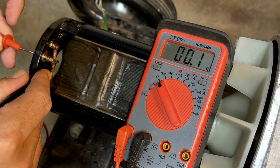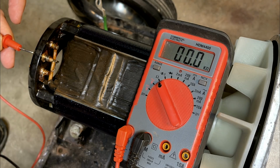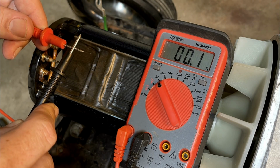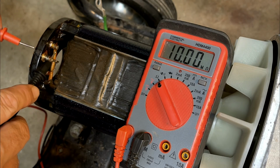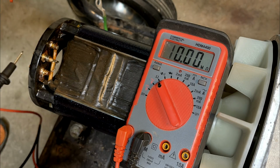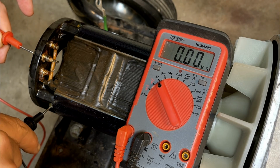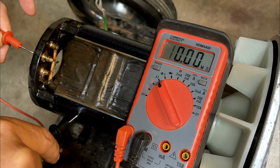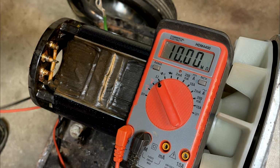We're at 0.1 ohms. That is a dead short. So that's an issue. I mean, that's essentially like going like this. So the question is, where is that dead short coming from? It could be the diode, the varistor, or the coil itself. Let's just try this again to ground. So there is no short to ground, which is good.